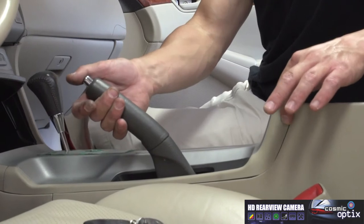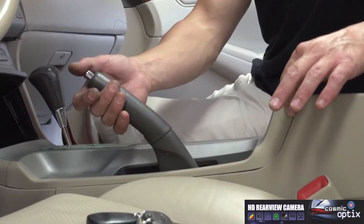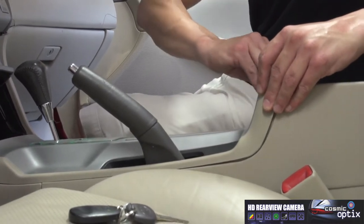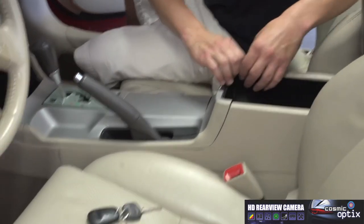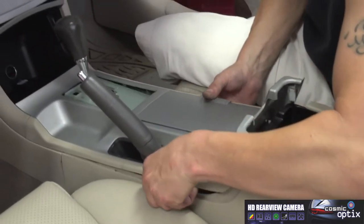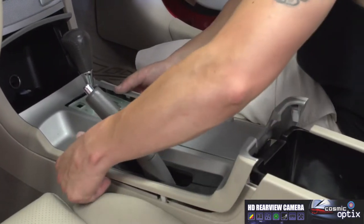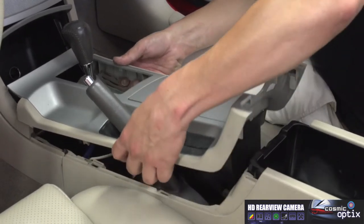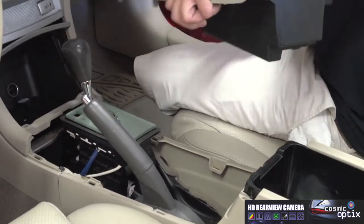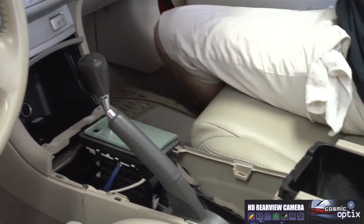For this, I've already pulled up the emergency brake, but you want to pull that up all the way. This you can do all with your hands. Very carefully, just start popping it apart. Everything's gonna unclip. Then you'll be able to just tilt it. Go ahead and remove this panel.